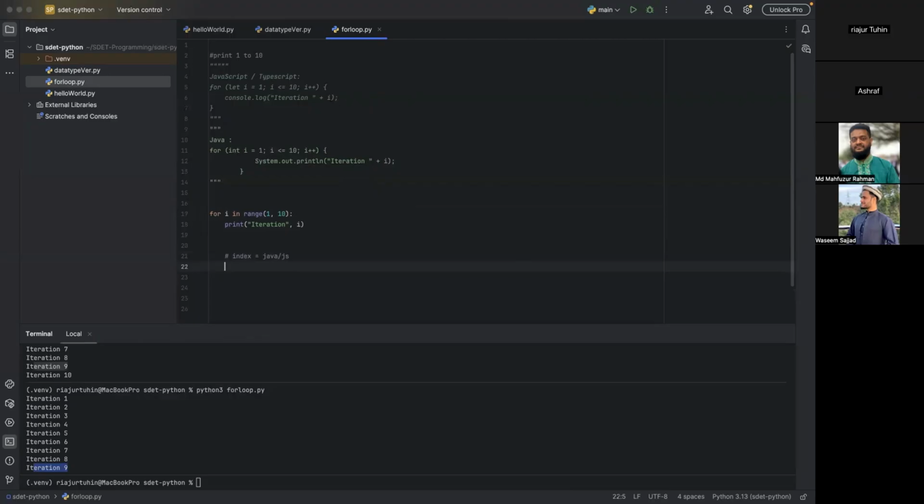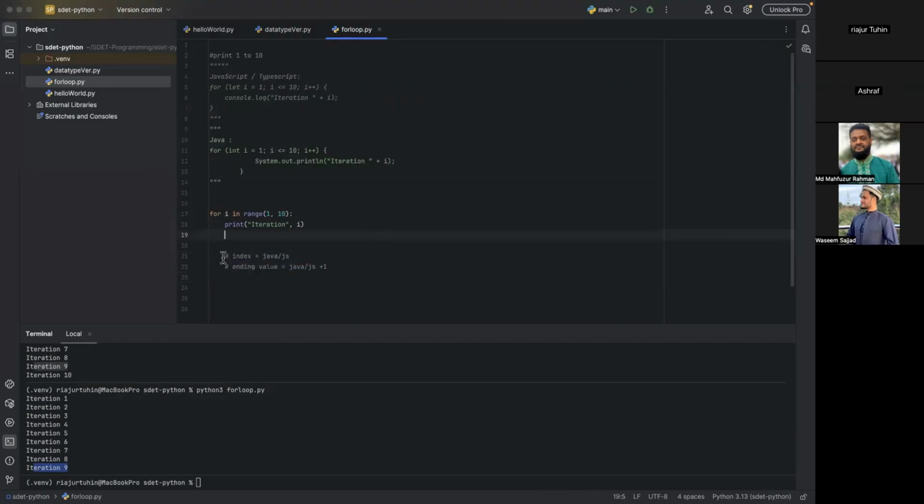And the ending value, n, is not a problem. It equals the Java or JS value plus 1 for the for loop. That is the equation. Keep it in mind.